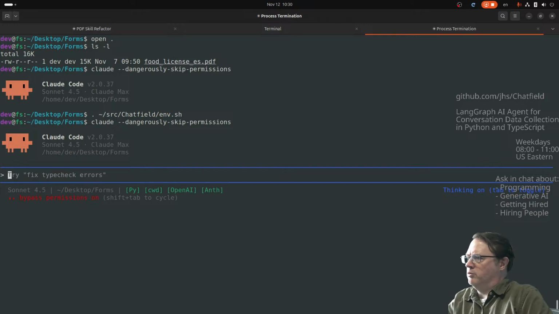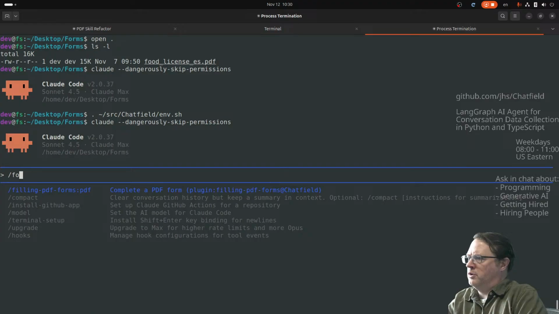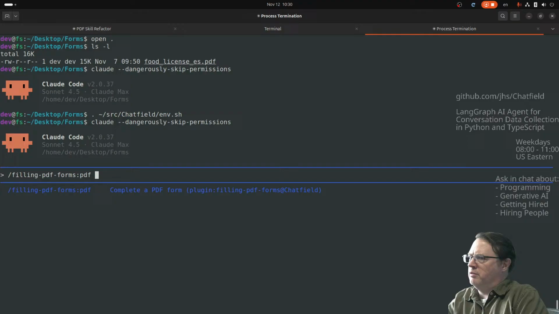So now I go /form. Plugin filling PDF forms at Chatfield. What? I don't know what that means. Oh, that's the marketplace. Wonderful.